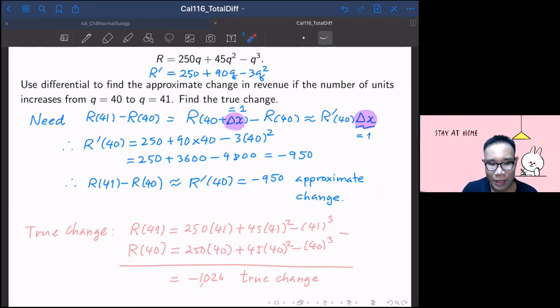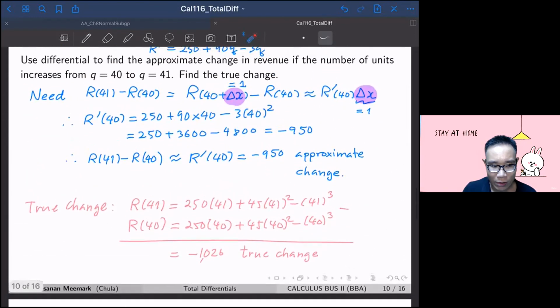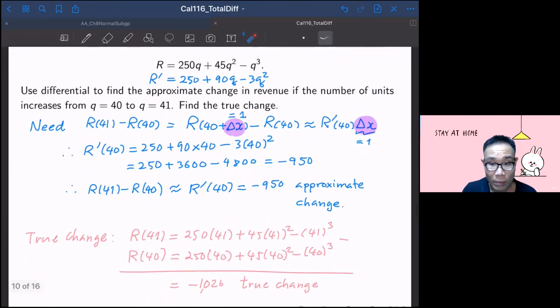We're going to continue in the next clip about the total differential, which deals with the several variable case when you have the differential. It's going to be an approximation again, but with more variables. This one is just one variable, so what should we do if we have more than one variable? We're going to discuss the several variable function. So I'm going to stop here and continue later.